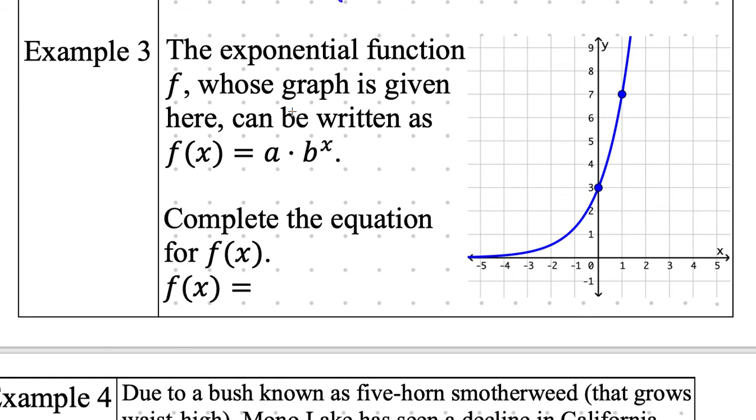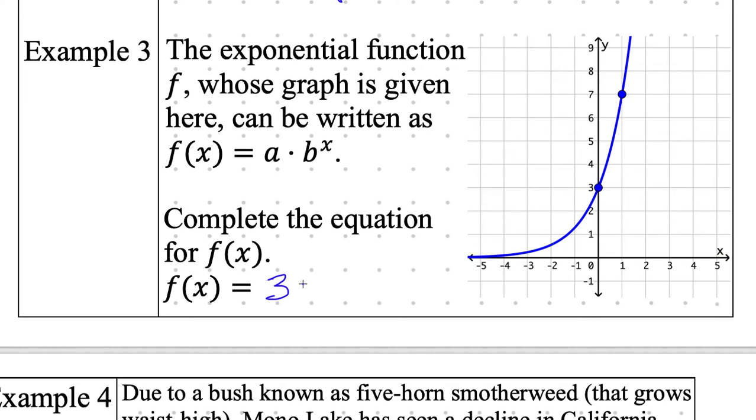All right, so I need two values. I need an A, an initial amount, and I need B, a factor, the thing that I multiply the heights by. Ugo, talk to us. What's the initial amount? 3? It is indeed 3. How'd you get that? Oh, yeah, perfect. Just using the definition. X is 0, so on this x-axis, 0 is right here, and that has a height of 3. Perfect.